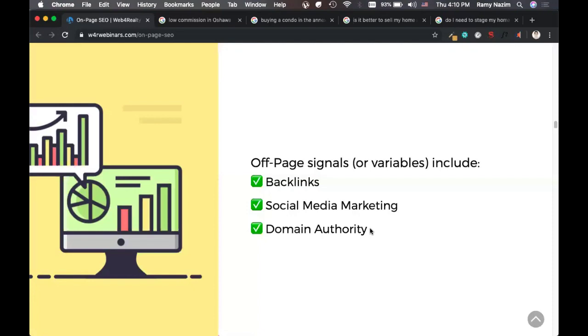One of the most influential ways to improve your domain authority is how long your website has been live. I was telling you that search engine optimization is a process, right? So one of those things that you have no control over, but it has a big effect, is how long your website has been active and running. The longer your website has been running and has been active, so that it hasn't had any downtime or anything like that, the higher you rank because Google considers it a reliable resource. So that's, for example, an off-page factor that you really don't have control of.